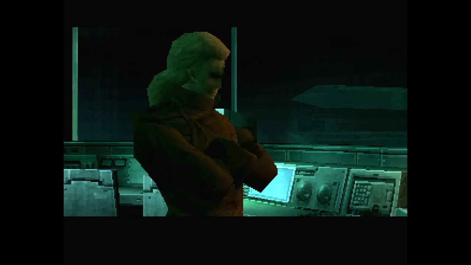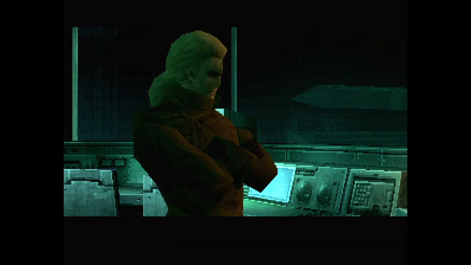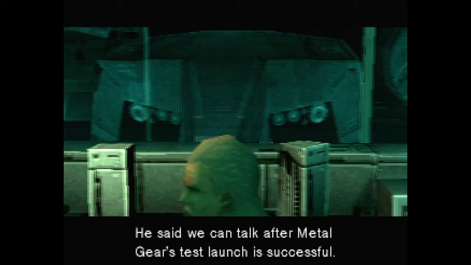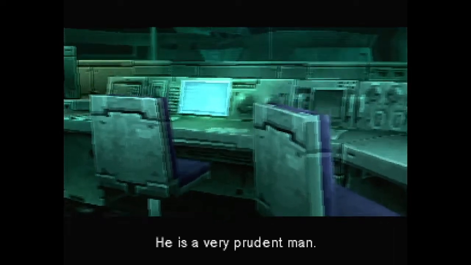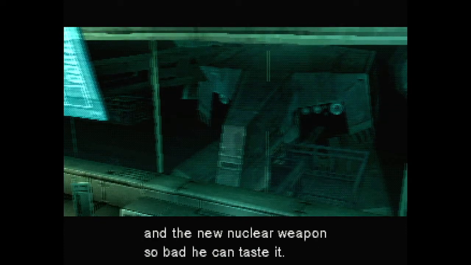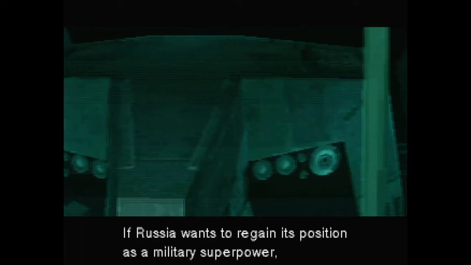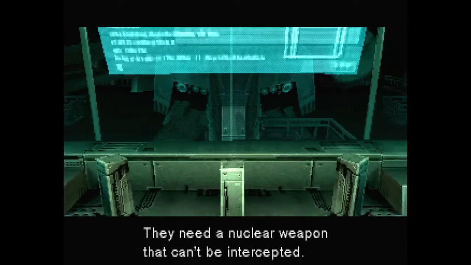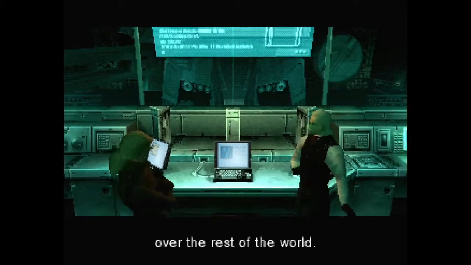In any case, have you heard from your friend, Colonel Sergei Gurlukovich, at the Spetsnaz? He still has doubts about the ability of Metal Gear. He said we can talk after Metal Gear's test launch is successful. He's a very prudent man. There's nothing to worry about. The Colonel wants Metal Gear and a new nuclear weapon so bad he can taste it. If Russia wants to regain its position as a military superpower, they need to reinforce their nuclear arsenal. They need a nuclear weapon that can't be intercepted. Metal Gear will allow them to gain first strike capability over the rest of the world.